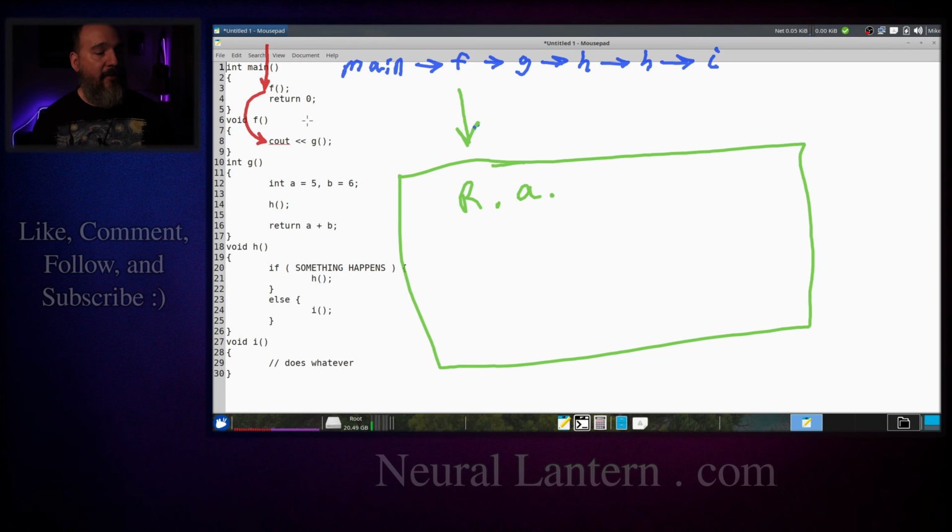In assembly also we have a call instruction, which means I would like to jump to another location, but also I want to remember where I just came from so that it's easy for me to return later. Okay, so we'll call that the return address. The return address in this case would be, let's just call it line 4, meaning when function f returns, then the next instruction that should execute is this return 0.